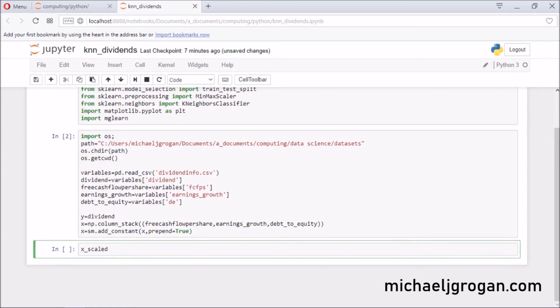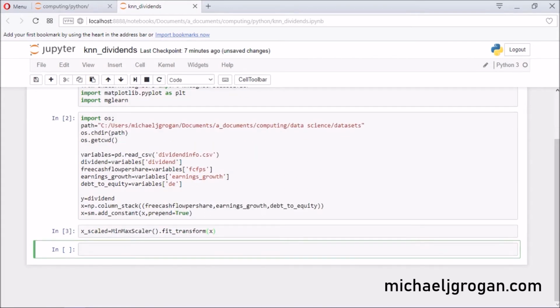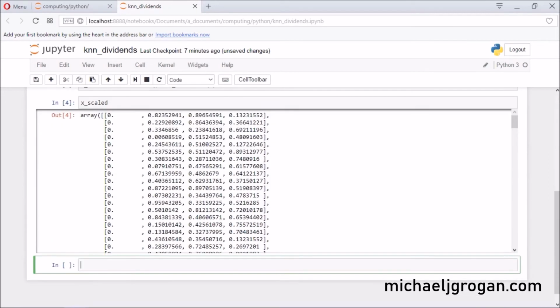So we've imported our variables in here. And what we want to do is we want to scale our x variable so that the KNN can interpret it properly. So we're using min-max scaler to transform the value of x based on minimum maximum normalization. And when we run our x scaled, you can see that we generate values between 0 and 1. And what we will do is we will define our training and test data for both x and y. So again, we're running the model, generating the model based on training data, and then we're validating it using test data.